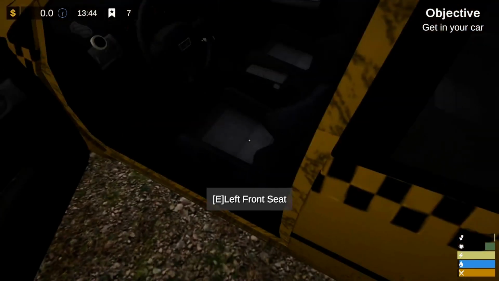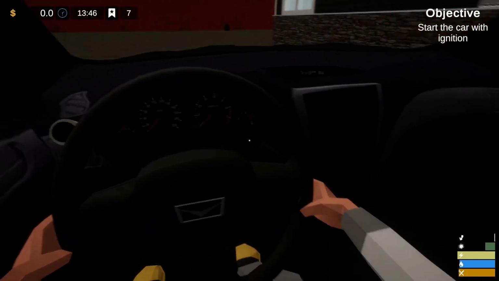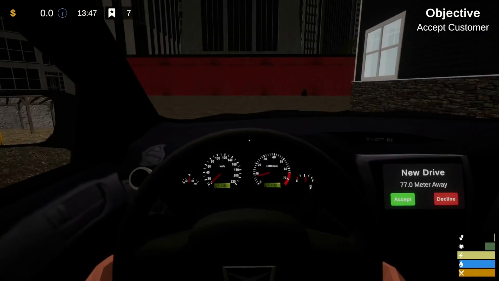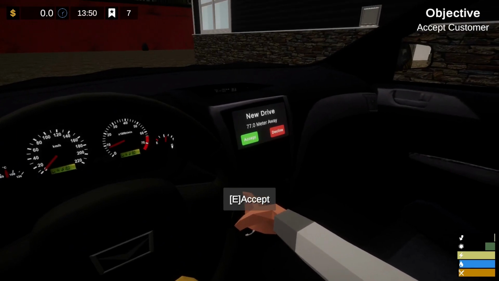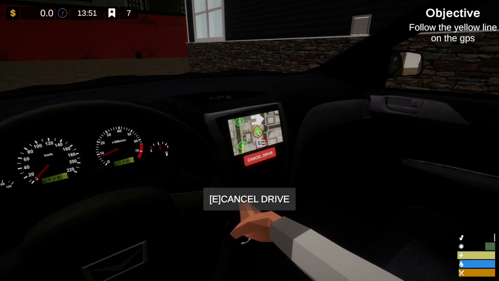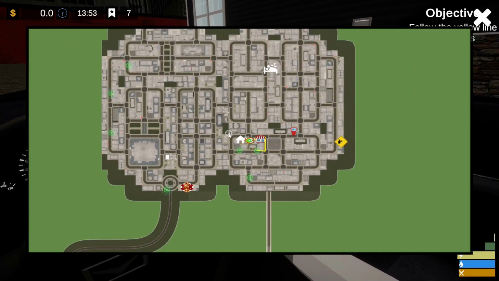Open and close. Front seat. Okay, we're in. Okay, igniter. Accept customer. So this must be our new customer then. Let's accept. Okay, so it's got some sort of sat nav. So we do have a bigger map. So the map actually is pretty damn big.